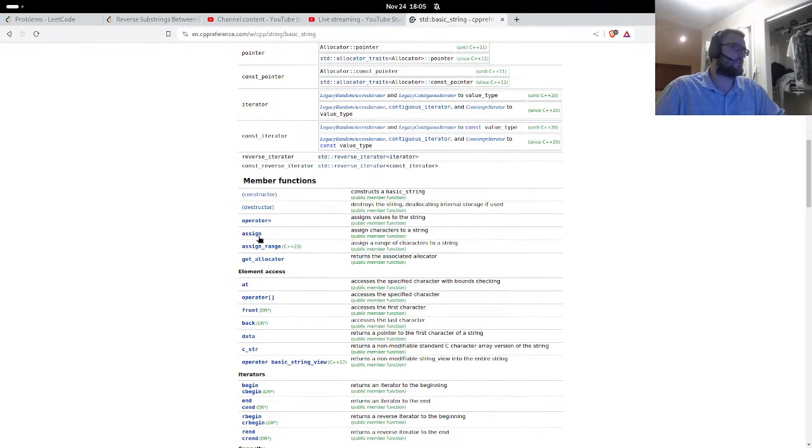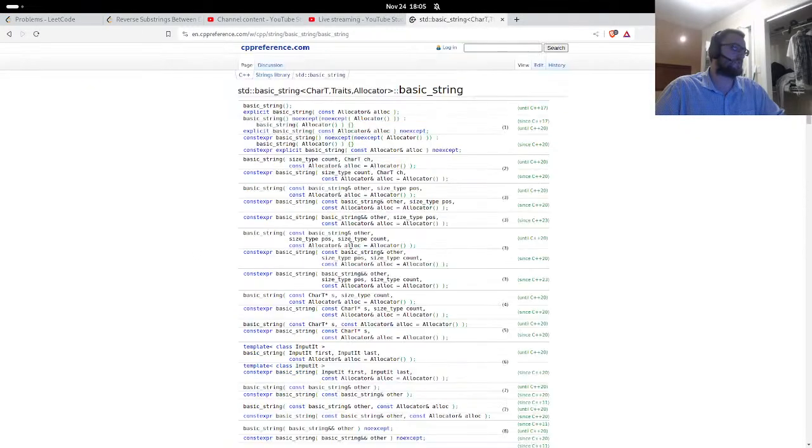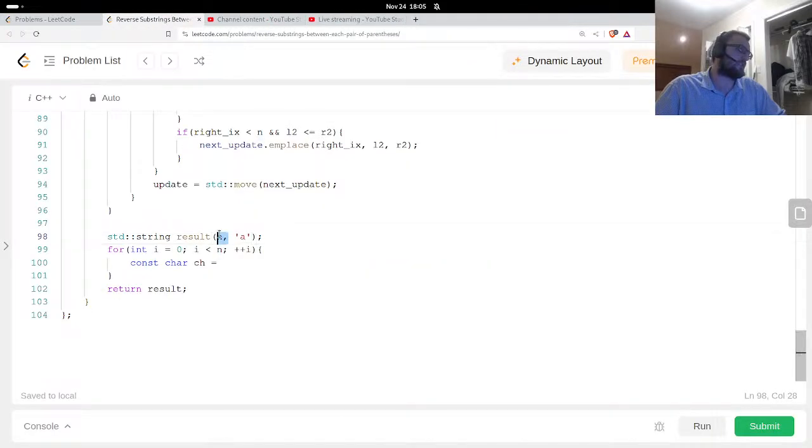I think the constructor has position count. Oh, it's count and then character. Okay, yeah, I did that. Count and then character. Just a bunch of A's. Just throw those A's in there.